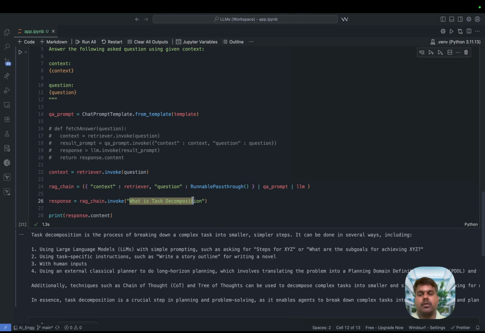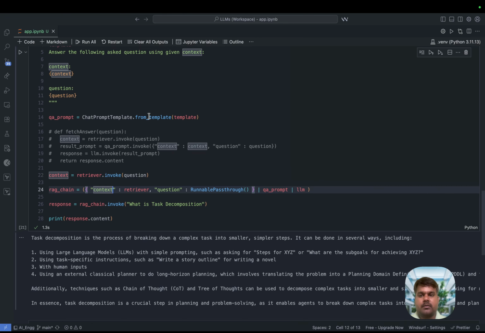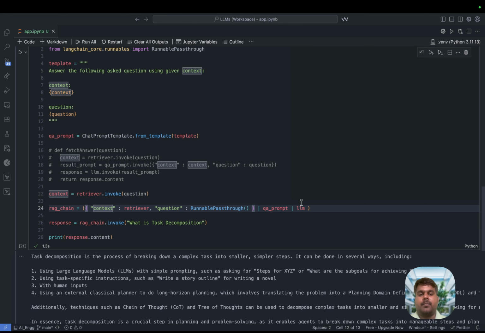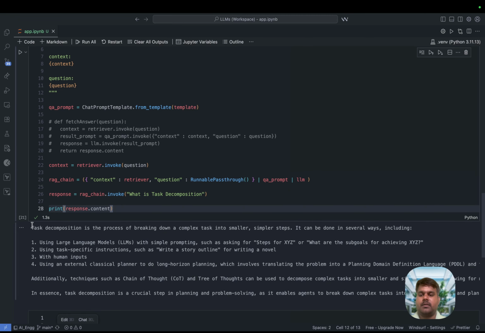Like when we pass this question, it is given to the retriever, and then the retriever retrieves whatever data is stored in the vector store, then it puts it into this context and gives it to the prompt, and then our prompt generates a string. Remember, it puts everything here, and now it will give it to the LLM. This process is called augmentation. The augmentation is nothing but retrieving these key values and putting them into the template, and when our template is fully completed, this means it is augmented, and when augmentation is done, it will then give it to the LLM, and our LLM outputs the result just like this.